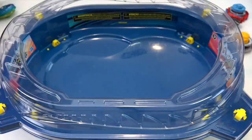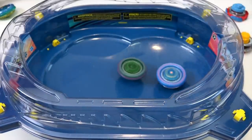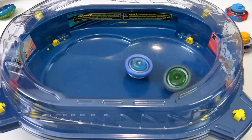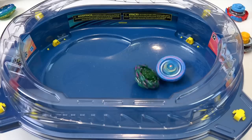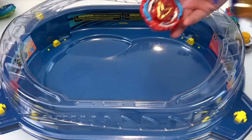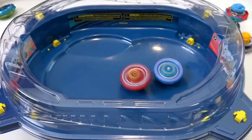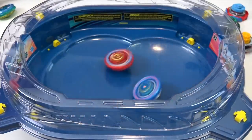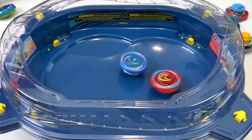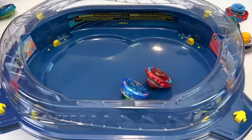Another round Bey but not as round and smooth as Knight — Knight wins again. Using the Hasbro launcher here too. It's doing pretty well and hasn't moved from the center at all. Next up: Zeal Achilles. Zeal Achilles is left spin though. After a long battle — over four minutes — there's some scraping but it's still going. In the end Zeal Achilles equalized and actually took the win.